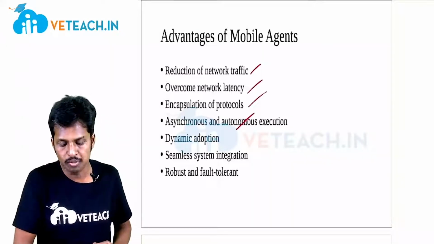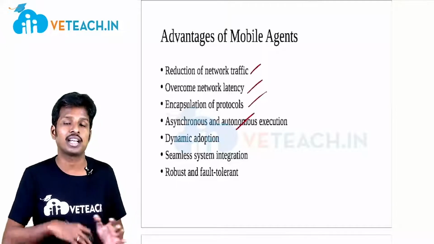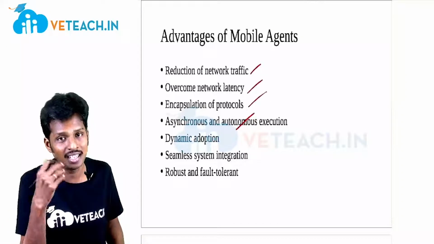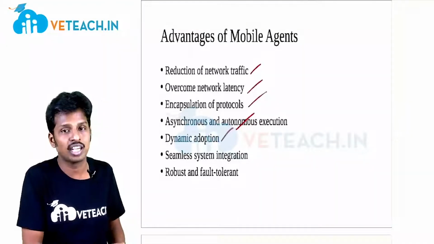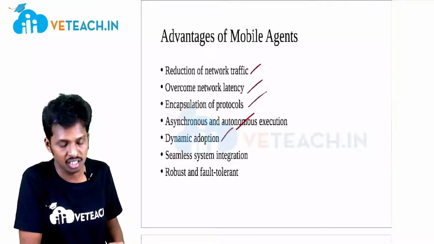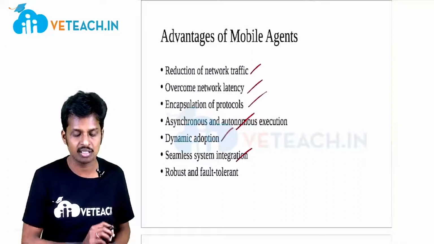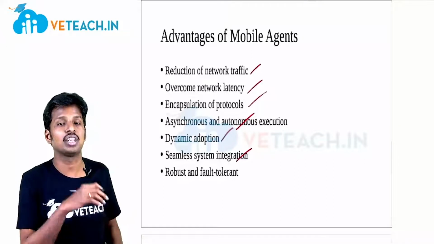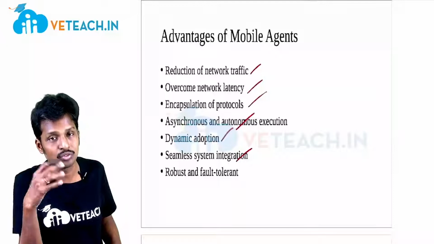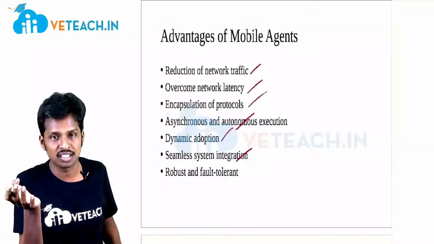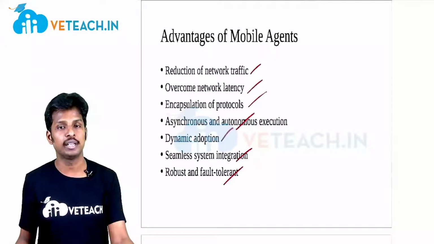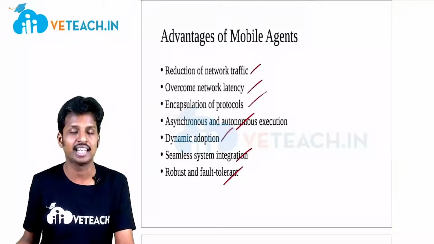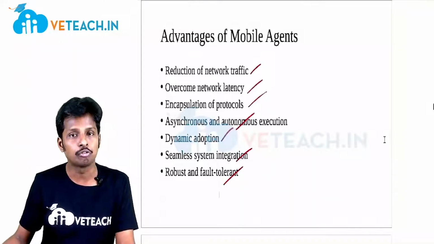Asynchronous and autonomous execution. It is going to work asynchronously with autonomous execution. Dynamic adaptation, which can adapt to any dynamic network changes. Seamless system integration. It can communicate seamlessly with the system to transfer the data. Robust and fault tolerant. It can update automatically without any problems and it can resist faults if there are any.